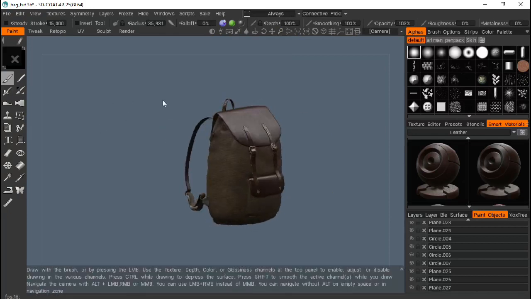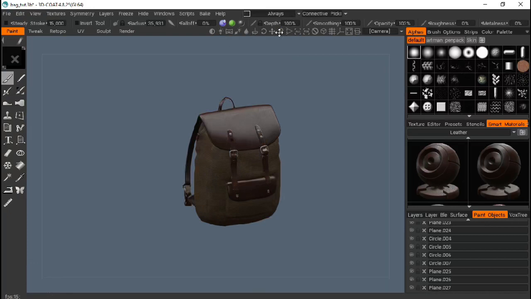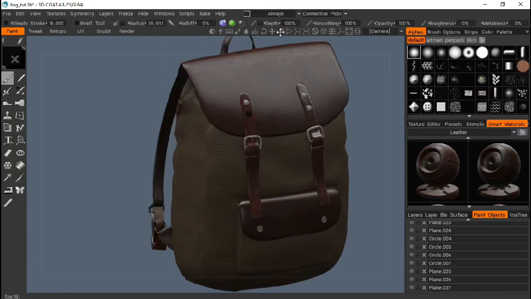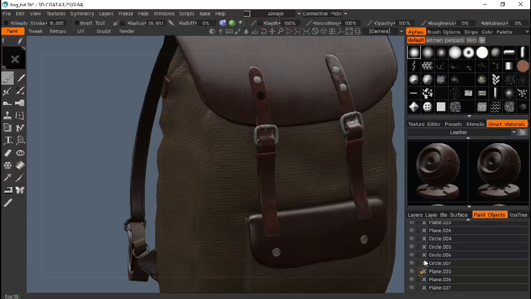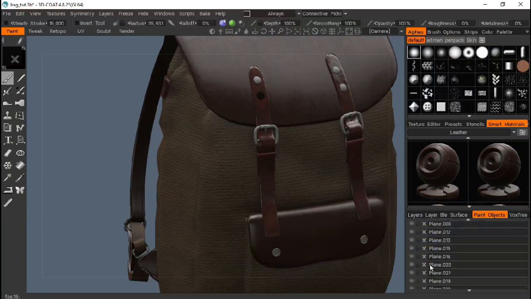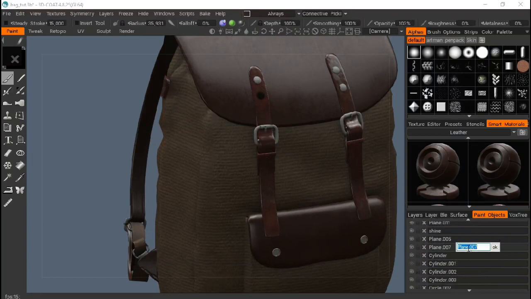So now we're gonna have to add the metal parts, you know. So we move in, we zoom in. Oh yeah, there's a part missing. There's a part still invisible. Make that visible.